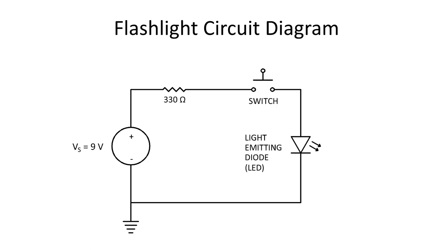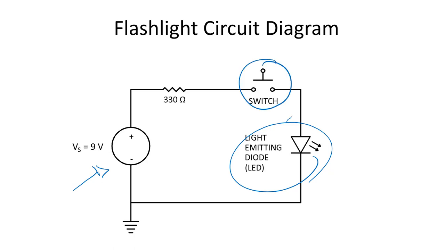Instead of a light bulb, it's been modernized a little and we have a light-emitting diode. In the circuit we have a battery as a power source, a resistor to control current flow, and a switch. When the switch is pushed, it connects the two dots, and electrical current is allowed to flow through the diode. When current flows through the diode, the diode gives off light so that we can see. When the switch is released, the circuit is opened, current no longer flows through the loop, and the light turns off. We're going to study similar circuits this quarter.